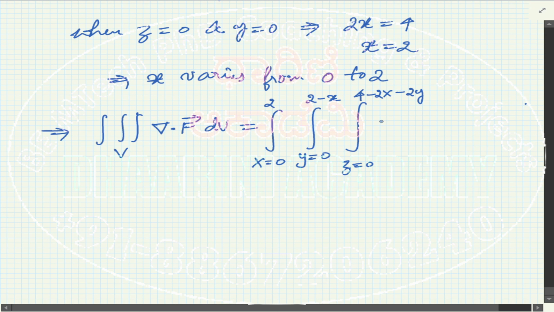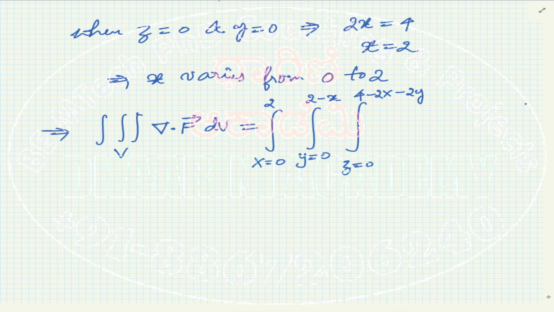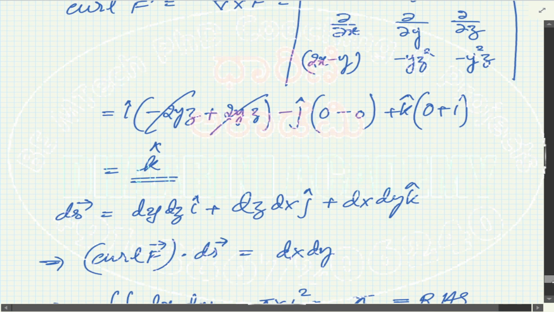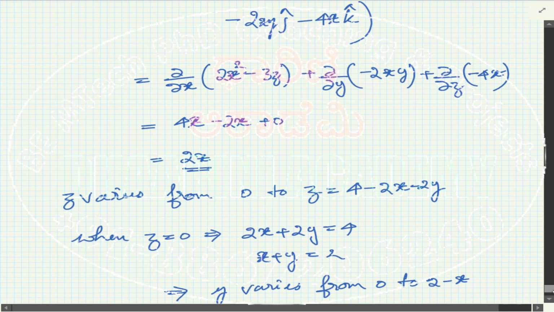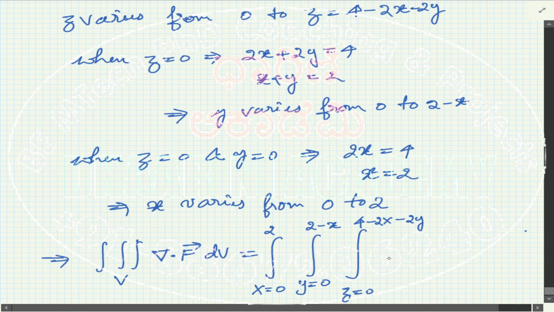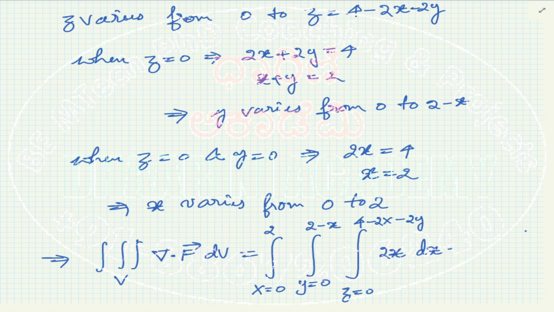Okay, so this is equal to, z is equal to 0 to 4 minus 2x minus 2y, right? The function del dot f has already been calculated, right? And we have the value with us. Okay, so let's just go back and check that value. So you can see that del dot f is equal to 2x. So that 2x I'm going to write here. This is 2x. dv is a differential volume. The smallest possible volume is x coordinate, y coordinate into z coordinate, dx, dy, dz.